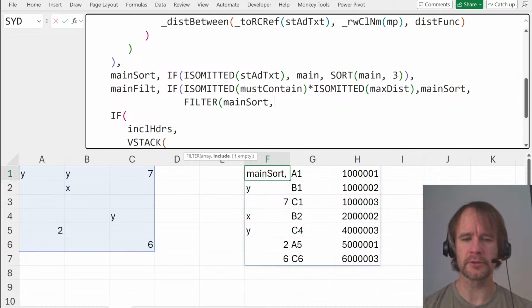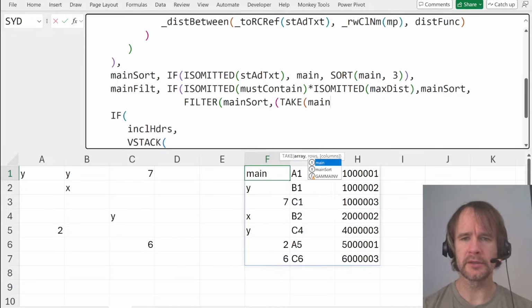Okay, so we're going to filter main sort where, take main sort.